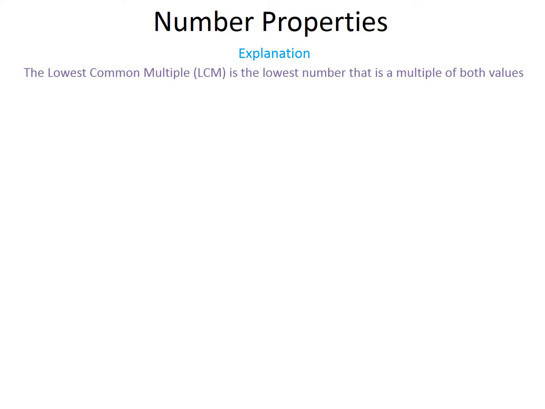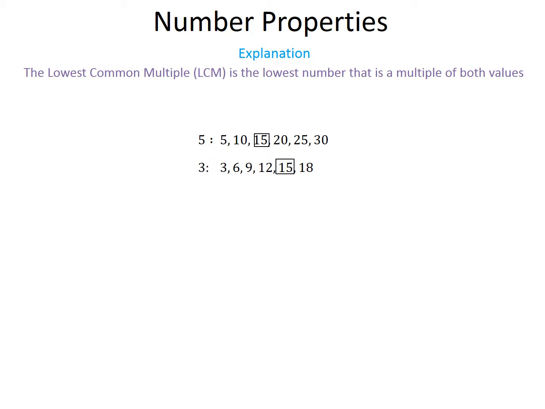Let's take a look at these concepts that we need to know. The first one is the lowest common multiple, and it's the lowest number that's a multiple of both values. So if I was looking for the lowest common multiple of 5 and 3, I would start by listing the multiples of 5, and of course they could go on forever, so I'm just going to restrain myself and just show the first 6. 5 or 6 is fine usually, and then I'll list the first however many multiples of 3. All I'm really after is the lowest one that's on both lists, and we can see there 15 appears on both lists, and there's no number that's lower than it that's on both lists, and so 15 is the lowest common multiple of 3 and 5.